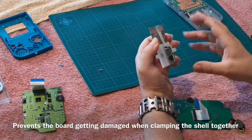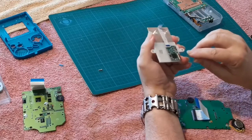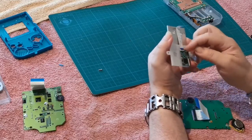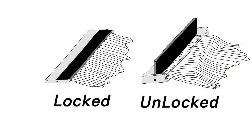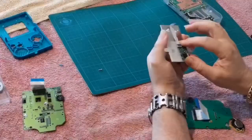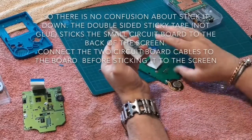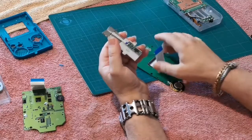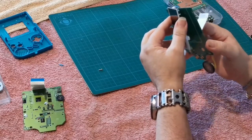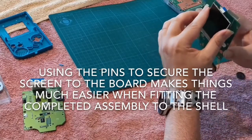If your kit has come with everything in bits, connect the little motherboard — it's a zero insertion force connector, so flip it up, cable in, flip it down. Stick the screen down with the bit of adhesive you get. Then put your cable into the main board — blue side down. You'll notice the two pins we bent out will go through the holes in the board, which is a godsend for keeping everything in place.